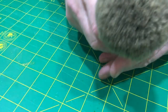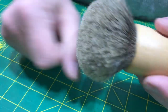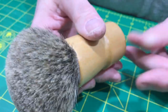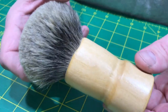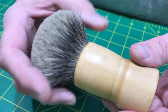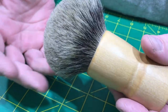You can get them on eBay. Actually, this came from the Golden Nib. I think the guy's name is Tony. I'm not sure. Anyway, the guy who runs the Golden Nib, TGN, we call it, he's a stand-up guy. He's been around. He's really been a part of the shaving community in this aspect. I think he does handles and pens and stuff. And he sells a good quality knot, and he stands by his product.